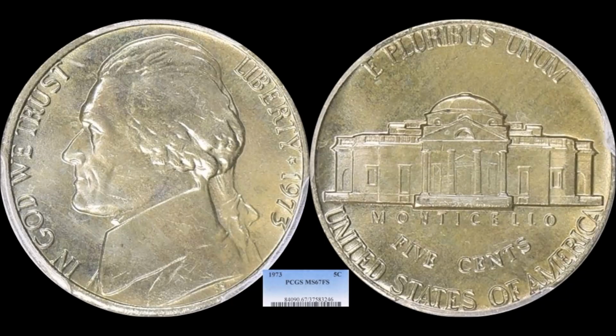We're going to go ahead and start with the lowest denomination as always, and we focus on coins that are post-1950 modern. Of course, sometimes Blue Ridge can't quite help himself, and he'll shoehorn in a coin that's a little bit older, and I have 1 or so of those in here as kind of an extra bonus for you guys. But what do you guys think of a 1973 Jefferson nickel?